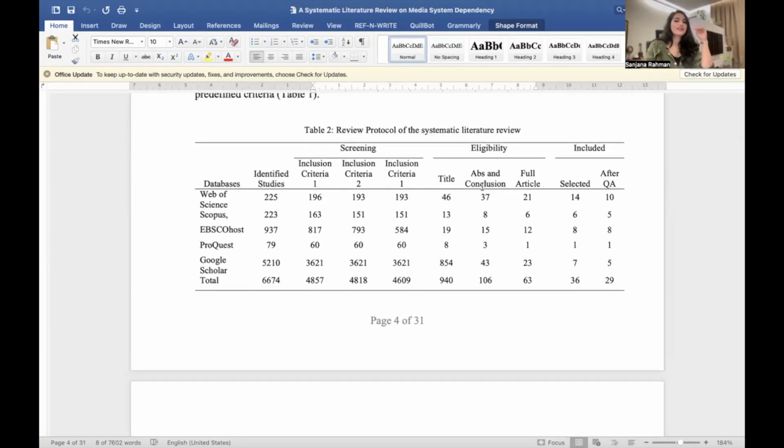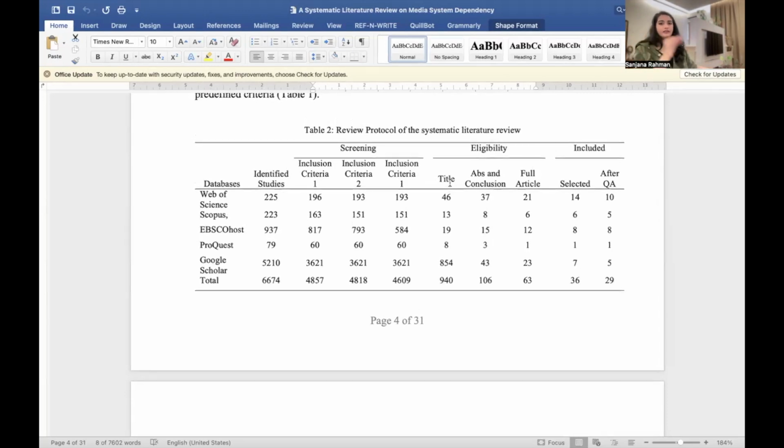So next is eligibility. Among all these papers, I'm again checking all the titles. Maybe there were some duplicates, maybe there were some that seemed important. When I downloaded, I specifically downloaded by reading the keywords. The keywords were there, so I downloaded everything that I could find, so I can screen it later and include the exact papers that I need.